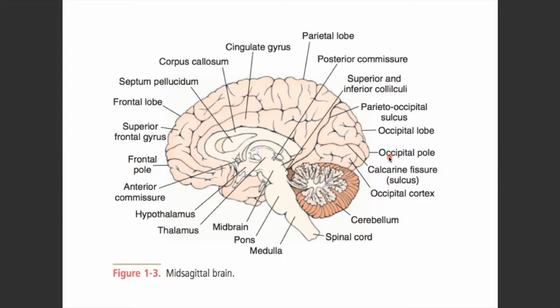So that you're not lost when you hear about it next time. So if you ever hear the word calcarine sulcus, you know it's in the occipital lobe right here. And if you ever hear the word cingulate gyrus, you know it's in the medial surface of the brain, right here, right above the corpus callosum. Corpus callosum, we're going to mention it in the video later on.